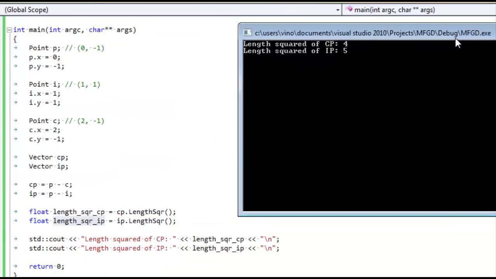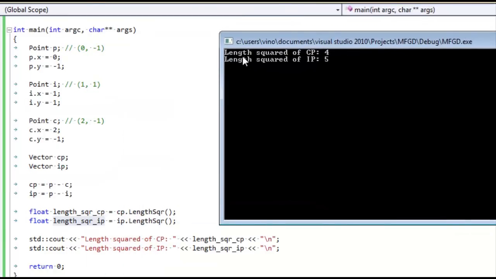And here's the result. It looks like the length squared of the vector from Clyde to Pac-Man is 4, and the length squared of the vector from Inky to Pac-Man is 5. So that means Clyde is closer to Pac-Man. And we didn't have to do a single square root to find either of these answers. Awesome. So that concludes this video. Next video, we're going to talk about how to make your characters go faster or slower.